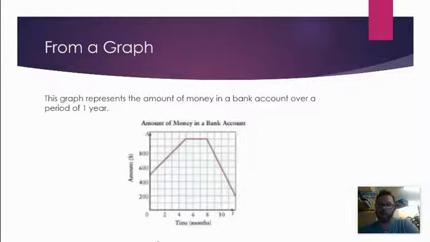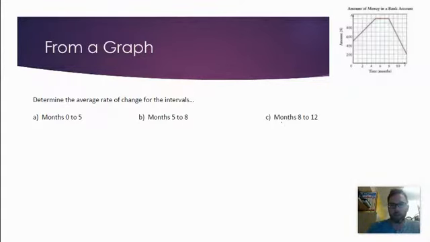Literally, this might have been a question you did in your grade 9 course. Nothing too crazy. We've got a little visual here showing how the amount of money in a bank account is changing over time over the period of 1 year or 12 months. We're going to find 3 rates of change and talk about what they mean. I've got a small visual up in the top there, just so I don't have to keep going back and forth. You will have this on your page though. Let's do the first one together, and then you can do the second two, and do the usual pause and unpause when you're ready.